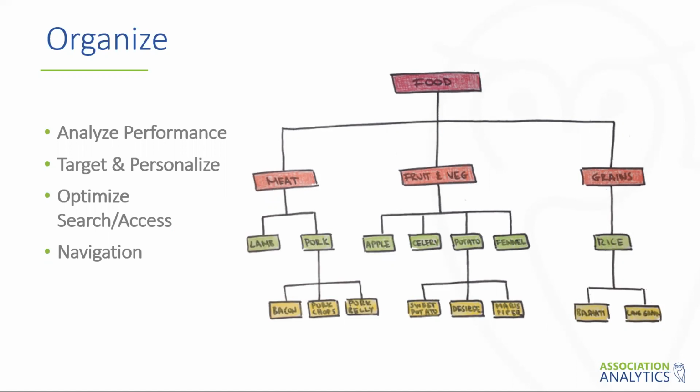It's going to make it easier to find and search things on your website and other places where members access content. So you can have the best content in the world, but if the users can't find it, or if it's difficult, then they're not going to engage with it. And then of course your overall navigation. That's mostly a website thing.